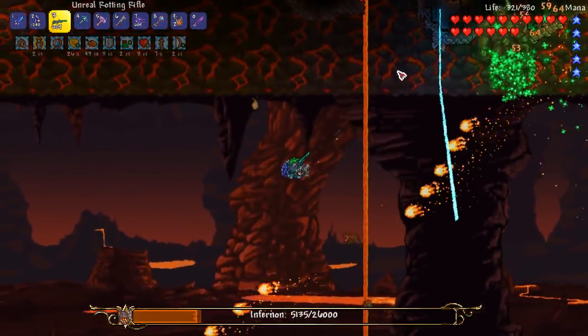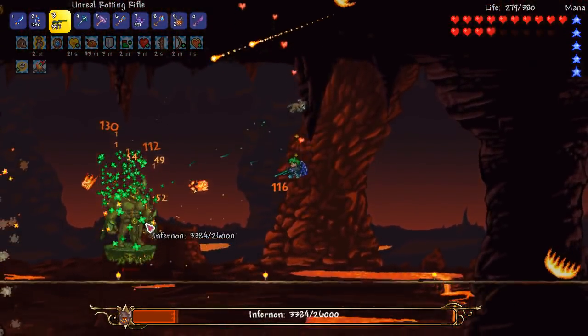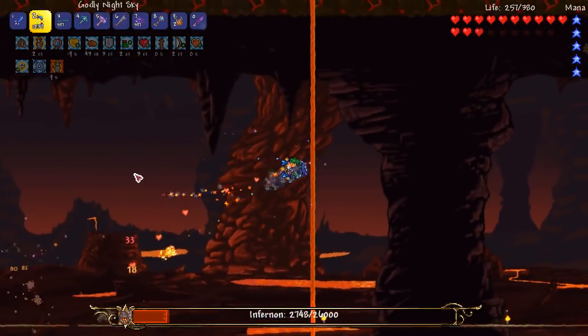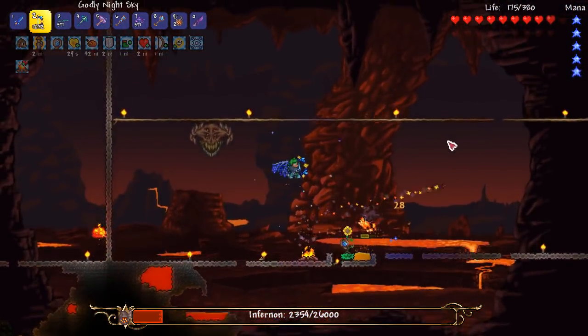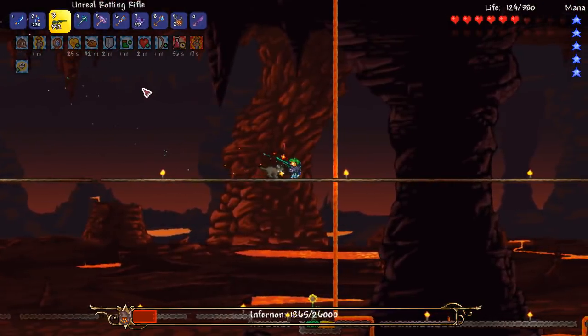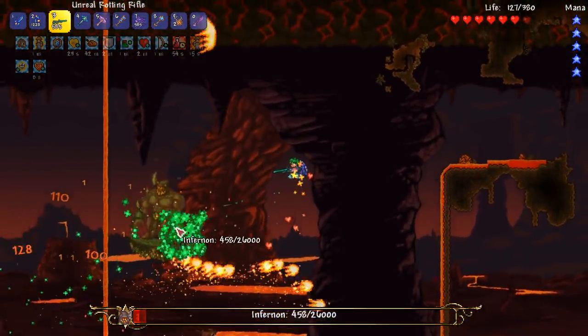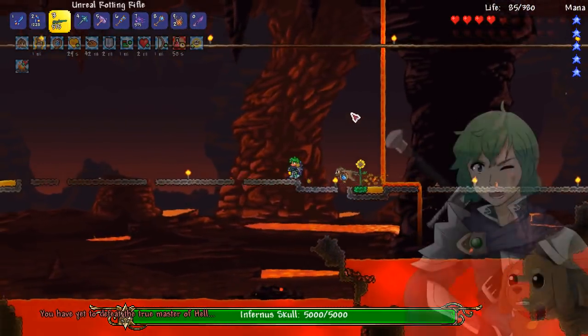All right, beautiful. He's getting low, guys. He's getting low. What's he doing? Oh, I keep forgetting to look at the boss bar. All right, he's down to like 3,000. Oh, no, no, no. Don't hurt me. Fireball-y thingies. Let's try and get some honey. Oh, I just got slammed by an attack. Holy moly. All right, let's go back to our gun. Where is he? Oh, he's very low. Yes, we did it. You have yet to defeat the true master of hell.